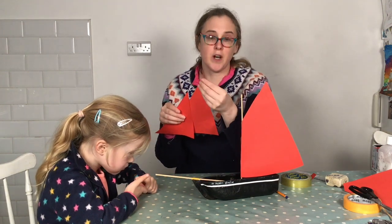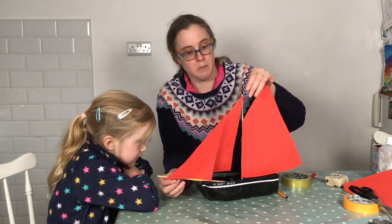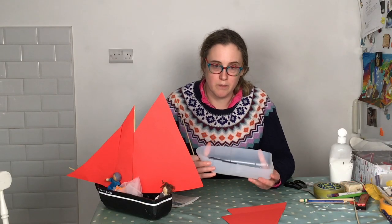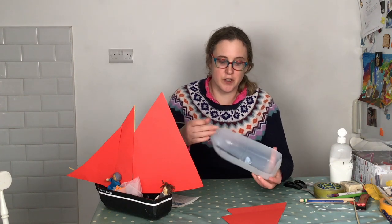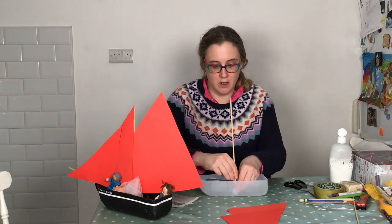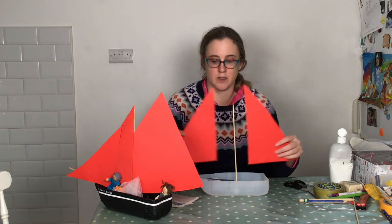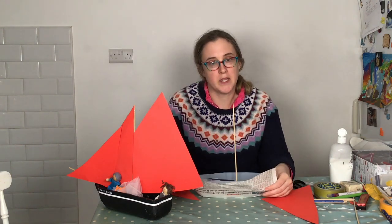I've attached the two sails with a little slip of paper. I'm going to put a little string at the top, tie that on, and simply tape it into the base. If you want to produce a simpler version of the Galway hooker, you could leave out the keel and the seat - just use a little bit of Blu-Tack, stick the mast in, tape the sails to your mast, and cover with newspaper and paint.